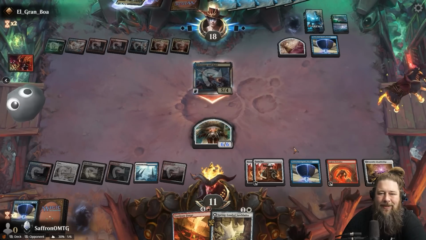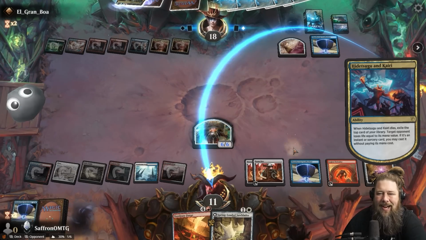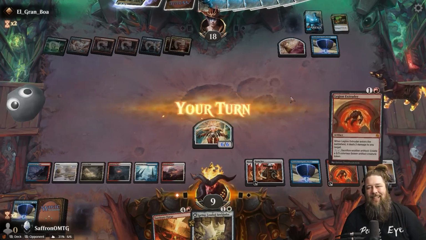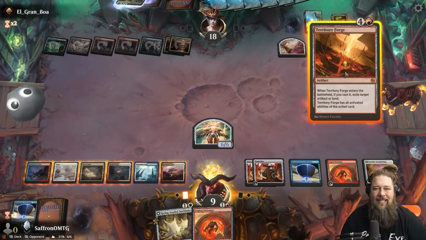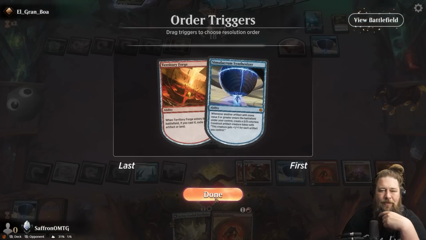Okay, we get down to 11. Then this gets sacrificed. Top card. Are we dead? No. Tainted Indulgence. All right, so I guess in the end, after all that, we lost like 10 life. Our opponent cast like so many spells and got so many brainstorms. They cast like 3 or 4 spells for free.